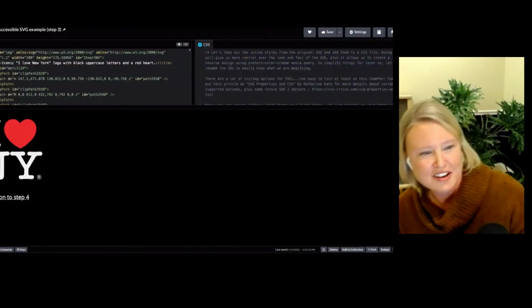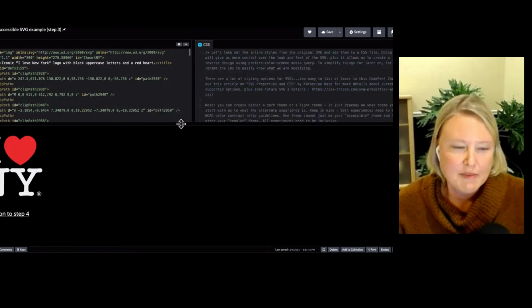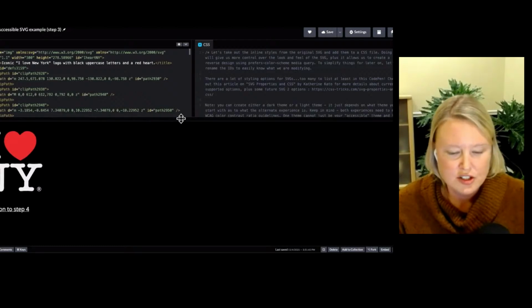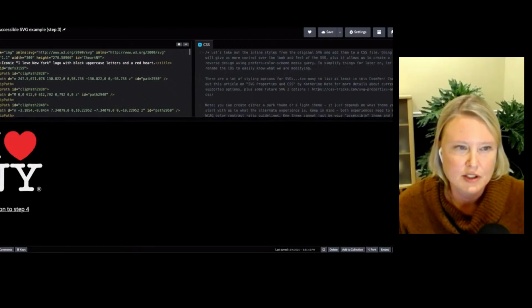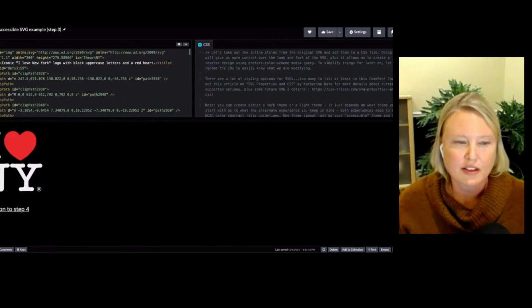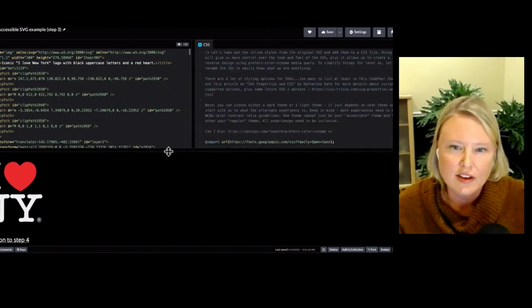All right, so here we are on step 3. Oh, I'm actually in dark mode. I was going to change it over. So you can see already between number 2 and number 3 here that it changed from the light background and the dark words to the opposite, right? So this could really look like anything that I wanted it to.